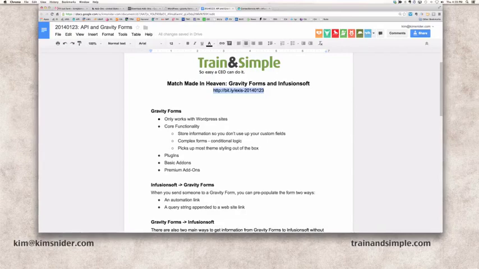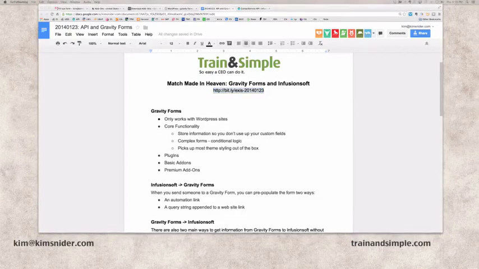Okay, good. So the first thing that you should know about Gravity Forms is that Gravity Forms is a WordPress plugin. It doesn't work without WordPress. But given the percentage of the world's websites that run on WordPress, even if yours is not currently on WordPress or you don't have a WordPress client, the odds are pretty strong that you will at some point.